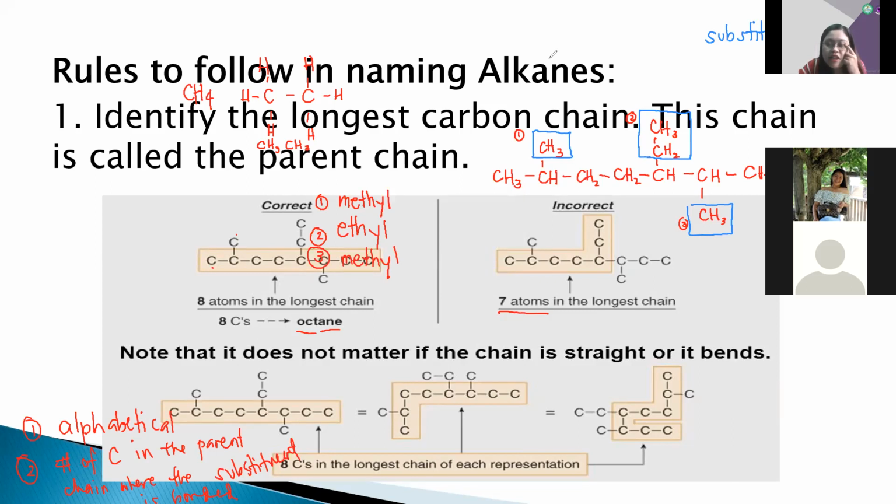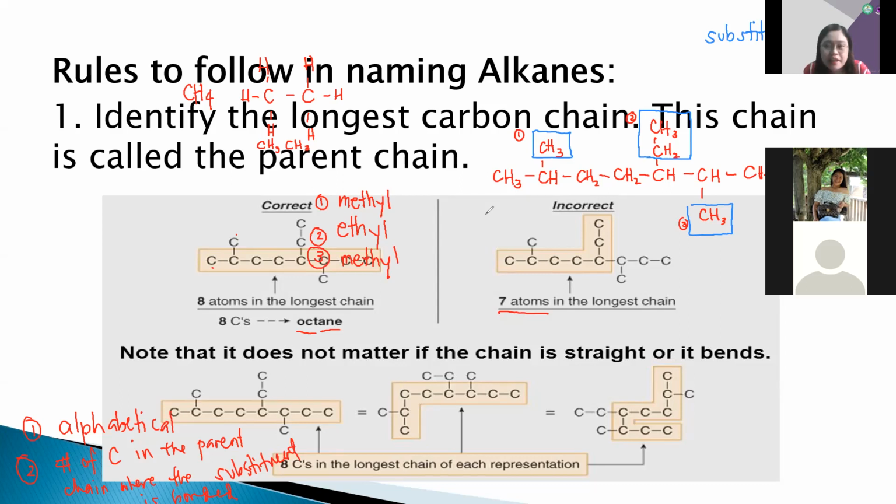Let me change the color of my pen for proper identification. Magna-number tayo, class. Diba meron tayong 8 carbons sa ating parent chain? Each of them will be assigned numbers, pero pasunod. Like 1, 2, 3, 4, 5, 6, 7, 8. Pero pwede din namang 1, 2, 3, 4, pwedeng pabalik. Ito yung number 1 mo, ito yung number 1. Pero ganito, hindi talaga siya pwede na kahit saan ka lang mag number 1.